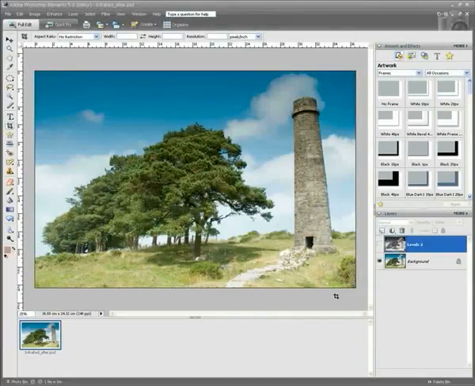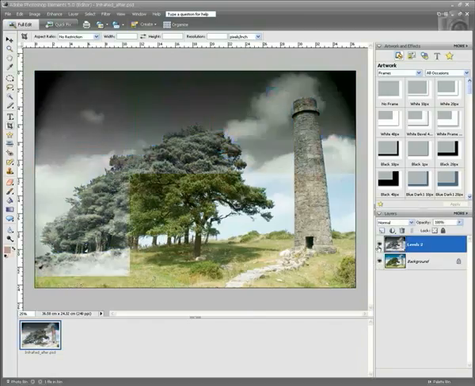Today we're going to show you how to create an infrared image from your digital colour landscapes. Now we're going to break away from tradition and we're not actually going to apply any grain to the picture. So we're going to try and keep the sharpness and quality of a standard digital print, but otherwise replicate the look of infrared. So the final result we're after is something along these lines.